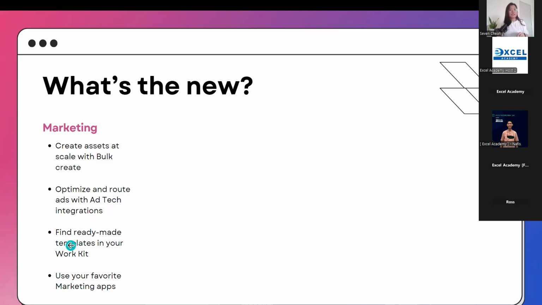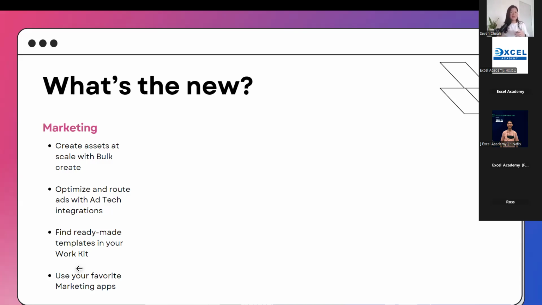And the number 3 thing is ready-made templates in your workbooks. Previously marketing also had a lot of templates, but now they have recategorized a little bit. So for marketing workbooks, it has a lot of templates such as your weekly report templates, your campaign tracker, or your campaign planner tracker. So it's easier for you to just get a template, amend it, and present it to your boss or your client.